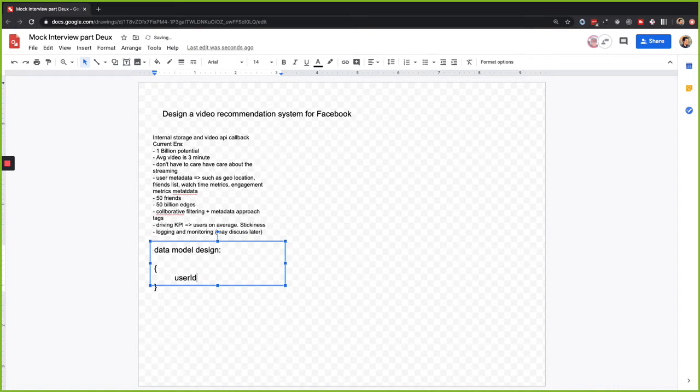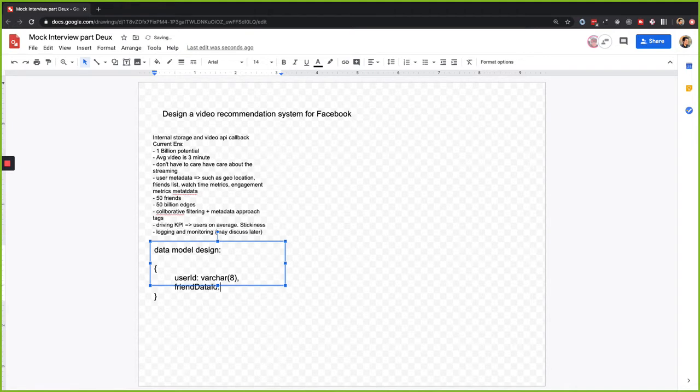So I think we'd have user ID. That would probably be something like an 8 or 12 varchar. No, actually it would probably be 8, especially if we use something like a SHA algorithm. And I think the most important stuff is again our friend data and also our actual watch time metrics. So actually this can probably be pretty high level. So friend data ID.